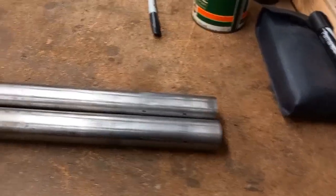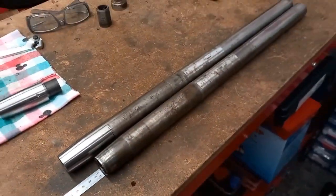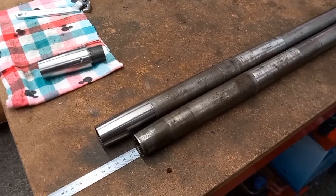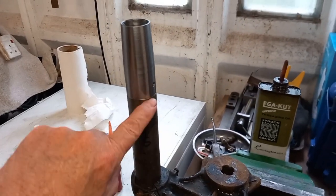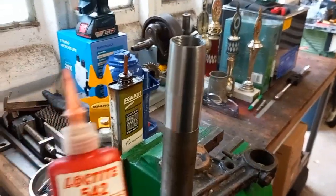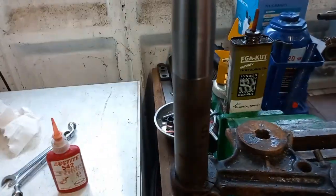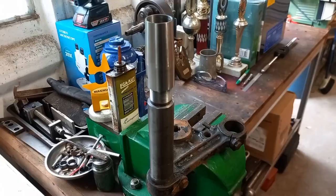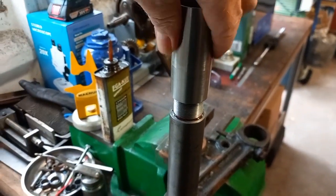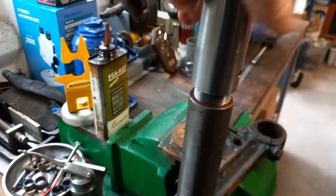The fork tubes side by side — that's basically what it's adding to the length. I'll get the fork legs reassembled again and carry on with the BSA. With the extra little bit machined off and everything cleaned up, I've assembled that with a little bit of 542 pipe thread sealant. I'll do the same with the other leg. For the most part I can screw that in by hand, and then finish it off with the peg spanner at the bottom.